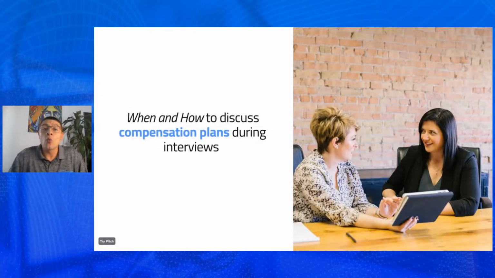All right. So when and how to discuss compensation plans during the interview, guys. So if you've been to the other sessions we've had, if you got your video approved and you haven't landed your first interview, what can I do to get more interview requests? Or, hey, I landed my first interview, my second interview, haven't gotten any follow-up interviews or any assignments. What should I do, right?